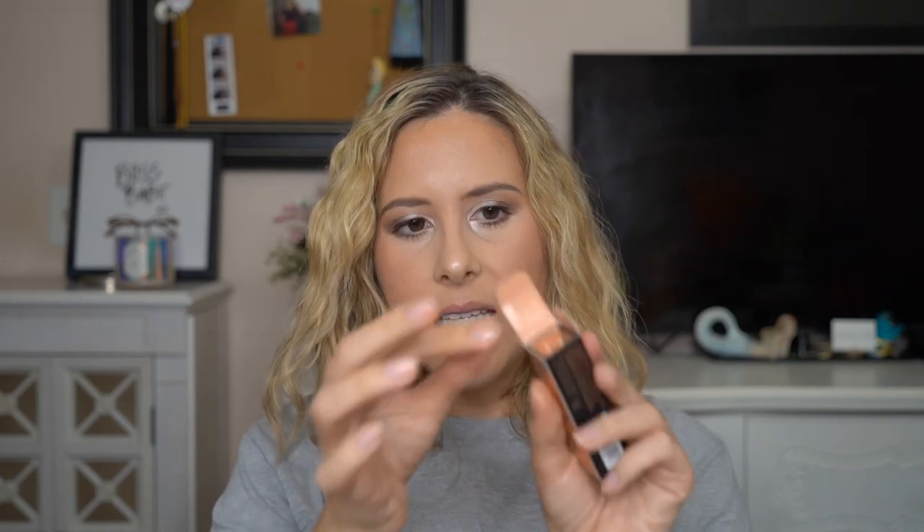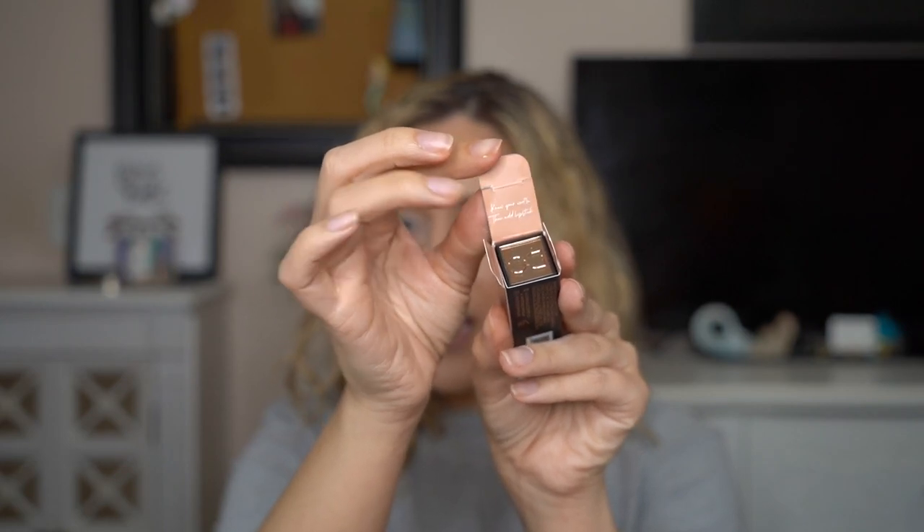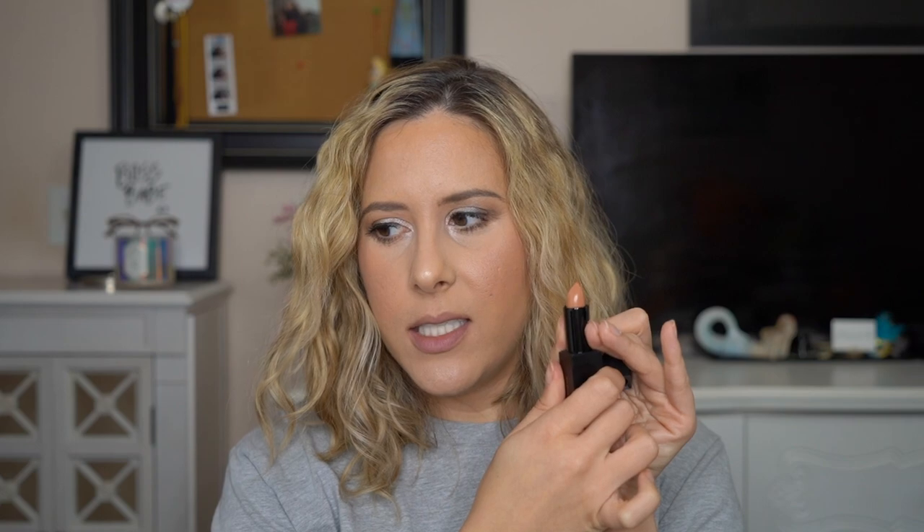Next is the shade Sweet Nectar. I also noticed the little flap on the packaging says 'Know your worth and add lipstick' — that's really cute. Swatching it — very pinky! I'm outlining with the Nudie liner, then going in with Sweet Nectar. It's a little light so I may go in with the Dulce liner to add more warmth. It looks very natural, and I would actually pair Pretty Natural with Sweet Nectar in the center for more of an ombre effect.